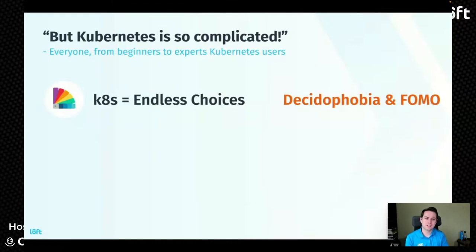And that creates two things. It's very exciting because you want to try all these tools and you have a lot of possibilities. That sounds very great. But it also leads to two things. And the first term, that was new to me while creating this talk, is decidophobia, the fear of making a decision. So you're looking at, should I use Solo or Istio or Linkerd? What am I using for my service mesh or for my API gateway? You're looking at all of these tools and you're like, which one are we picking? We want to bet on the winning horse, but which one is it? So you're holding off because you're not going all in on one, since you're not sure yet which one is going to get the broad community adoption and the 20,000 stars on GitHub. So you hold off on making that decision.